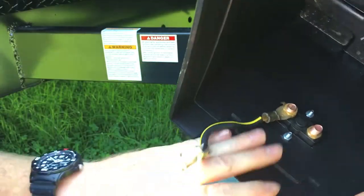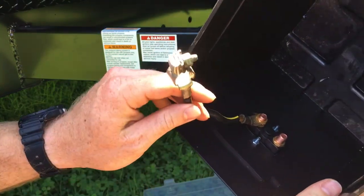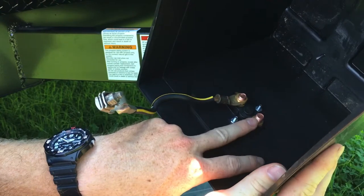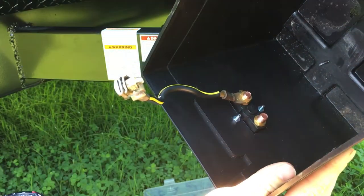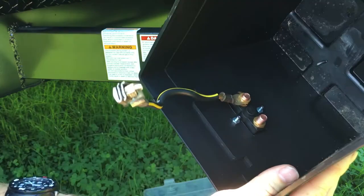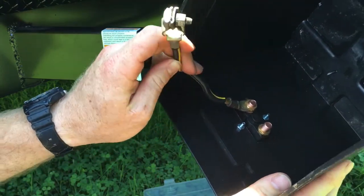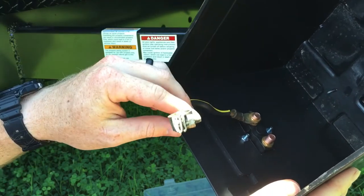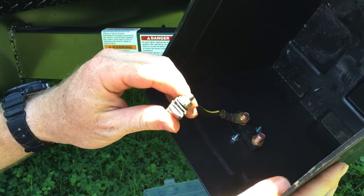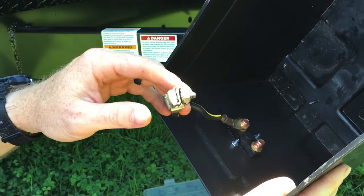I bolted it up to this plastic. This piece of wire is going to be the one that goes to the battery, and this one is the post that goes to the travel trailer side that was previously connected to the battery. This is a ground wire that came off a car I had — I replaced it with a heavier gauge on the car, so I kept this one and it'll come in good use.